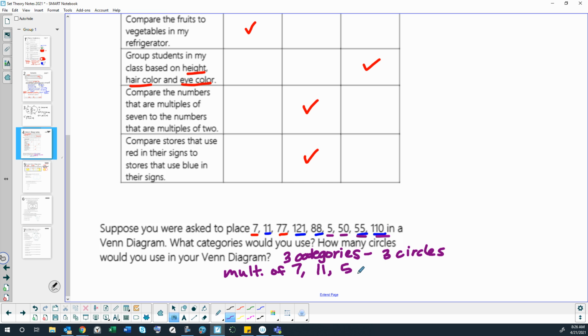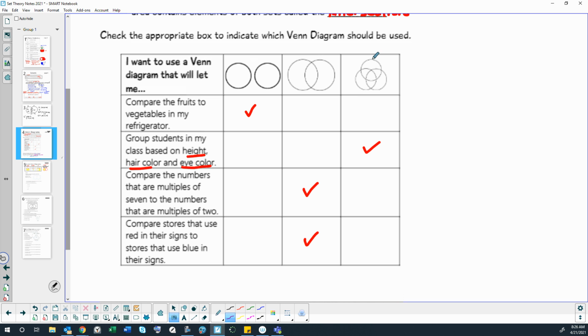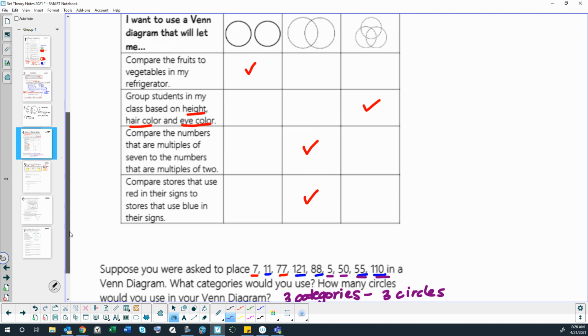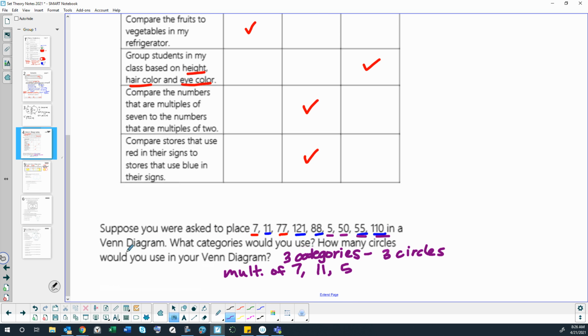Now there's probably other ways you could do this, and just for fun I would encourage you to actually try creating those. I think I did that in this particular class. We created those together. That could be a good little practice activity to see if you could make a Venn diagram with those 3 categories with the 3 overlapping circles. I don't think we would have numbers in all of the spaces in our overlapping circles, because if you have 3 overlapping circles, you actually have 1, 2, 3, 4, 5, 6, 7 spaces that you can put things in, and some of them could be empty, and that's okay. All right, moving on.